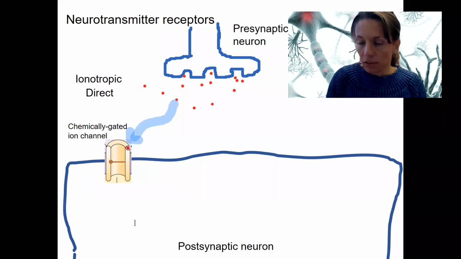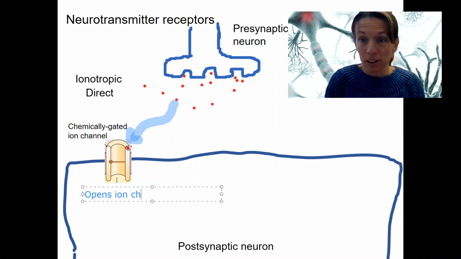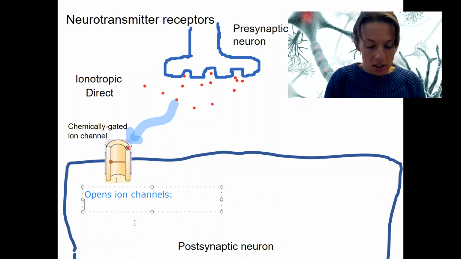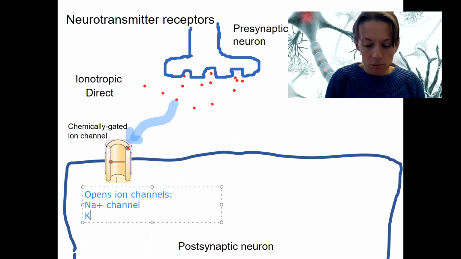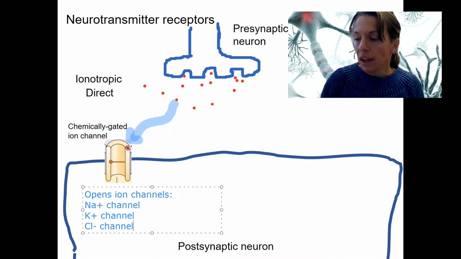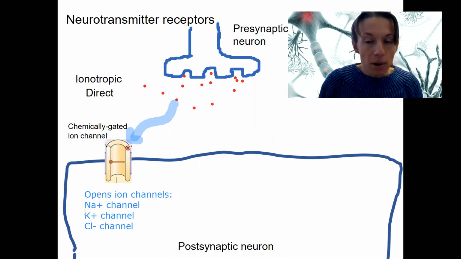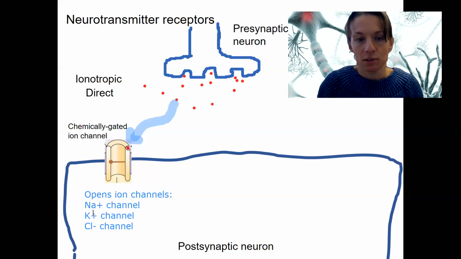So we're going to have ion channels open. This is a chemically gated ion channel. These are typically sodium channels, potassium channels, or chloride channels, which are the most common. And it only opens a few milliseconds. So this is going to allow these ions to flow down their electrochemical gradients. We'll come back to the way that those flow, but you should be able to do that yourself. Think about which way each of these flows if a channel for it opens.